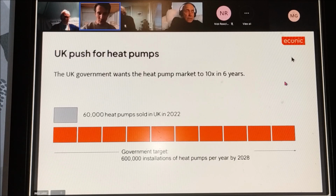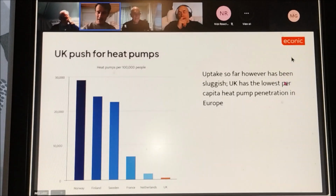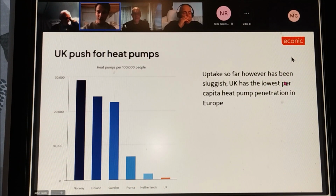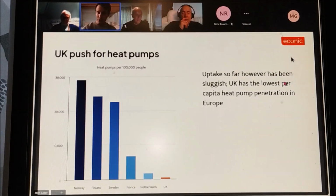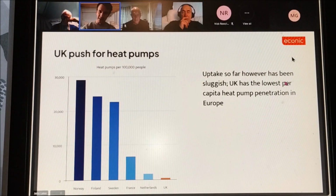In the international context, if we go to the next slide, heat pumps are way more popular in other countries. It is very noticeable if you're going to Germany, the Netherlands, or even Sweden, the penetration of heat pumps across those nations is much higher. And there are, of course, a few reasons for that. In the Nordic countries, it is that they had very cheap electricity forever. So the heat pumps typically were just competing with direct electric heating, which is a very easy calculation to make, because it's just much more efficient.